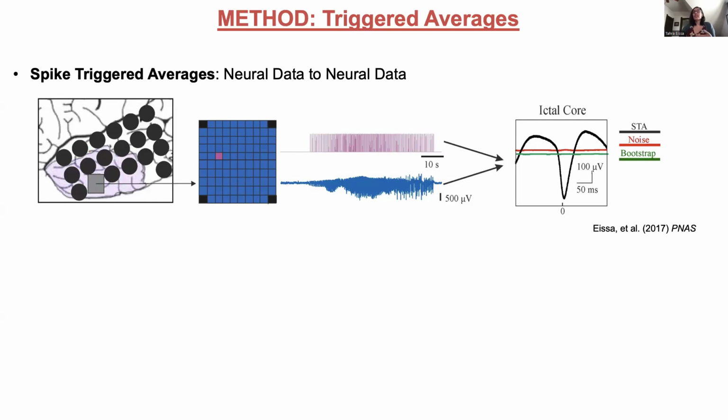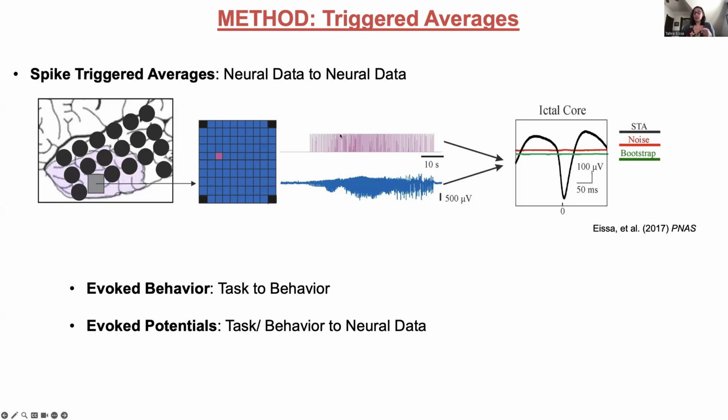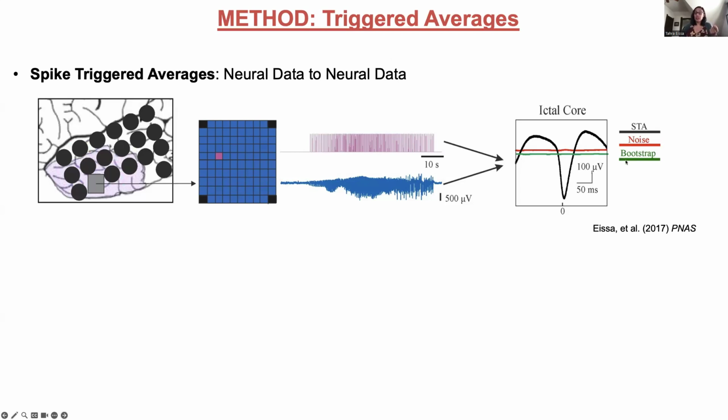And there's a couple of ways that we can interpret this. In addition to looking at the signal itself, which is the black trace, we can think about what happens when we randomize when in time those spikes happen. That would be equivalent to bootstrapping, right? We want to know how meaningful that signal is. Is it really related to when these spikes are happening? And the way to ask that question is, well, what if I pick random times? That's going to give us one form to understand this. And the second one in this case is noise. What we did was remove the main features of the signal. In this case, epilepsy has oscillations during seizures, so we removed that oscillation component, and again aligned it and saw that there really wasn't anything left. So these were confirmations. These are ways that we can understand how strong this relationship is.